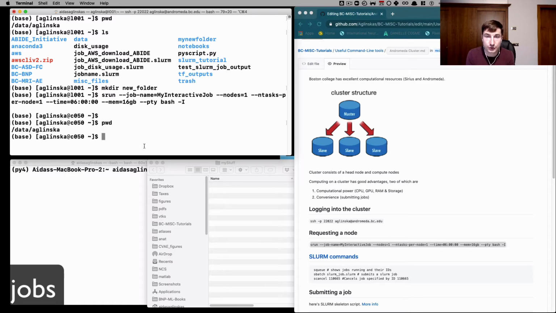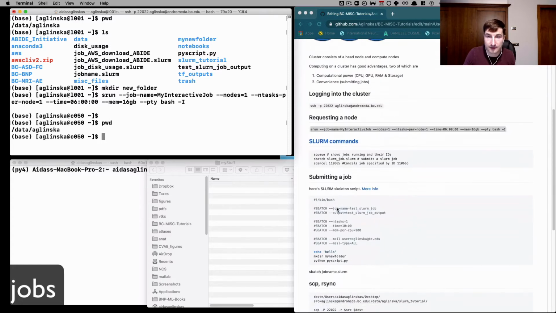But what if you want to launch a job that will run for a week? Let's say you want to pre-process 1,000 brains or something like that. You don't want to have to maintain a connection for a very long time. And so for that, you can submit a job, and we'll see how to do that.